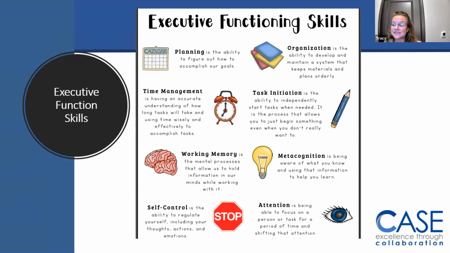There's also organization, and that's the ability to develop and maintain a system to keep your materials and plans. So when you're thinking about your children, this may be at school, their desks or their lockers. At home, it may be their bedrooms. When you think about yourselves, this could be any other room in the house, your organization of your kitchen or the basement or the garage, any type of place where you need some sort of system to keep your stuff together.